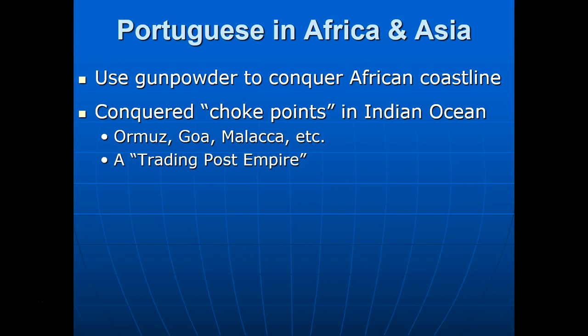And the reason for this is what they're trying to establish in the Indian Ocean and all throughout Asia is what's known as a trading post empire. We saw this before, if you remember, in the ancient period. This is sort of what the Phoenicians did in the Mediterranean, and later Greek colonies did the same thing. But they're basically focusing on key ports, not taking over vast chunks of land and then trying to use those to link together a maritime empire in the truest sense of the word.